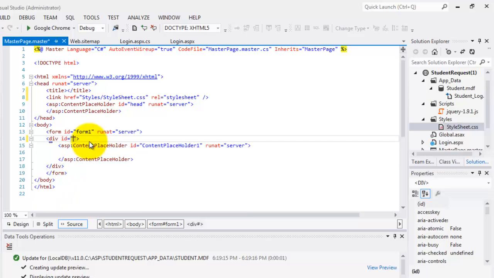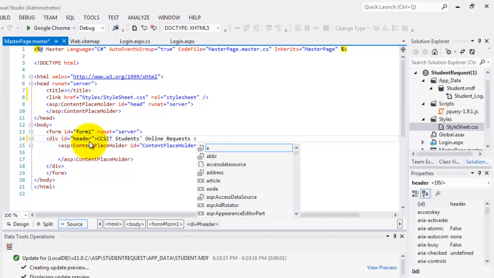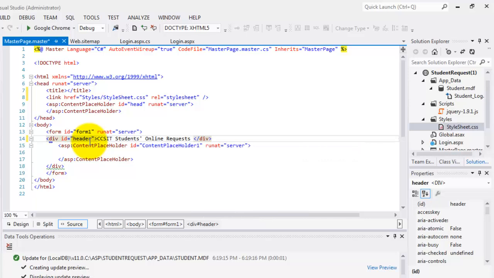ID is equal to header. Let's use this title, same title, CCSIT students online requests. And let's close this div. We will just delete this div.